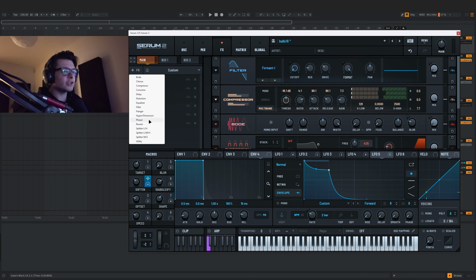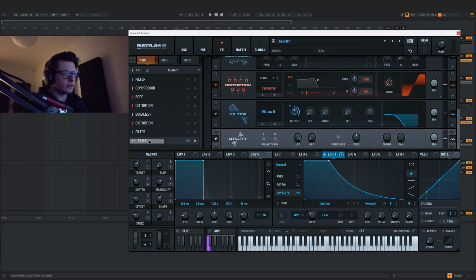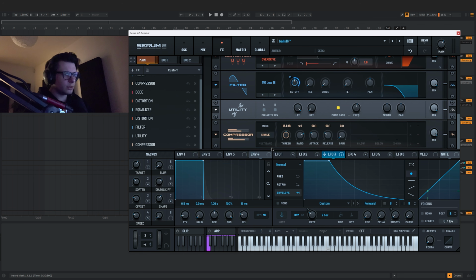Okay, that's cool, but it's just really... Oh yeah, that's gonna work. Really bright. See? Put utility also, bass mono. Put some OTT afterwards.